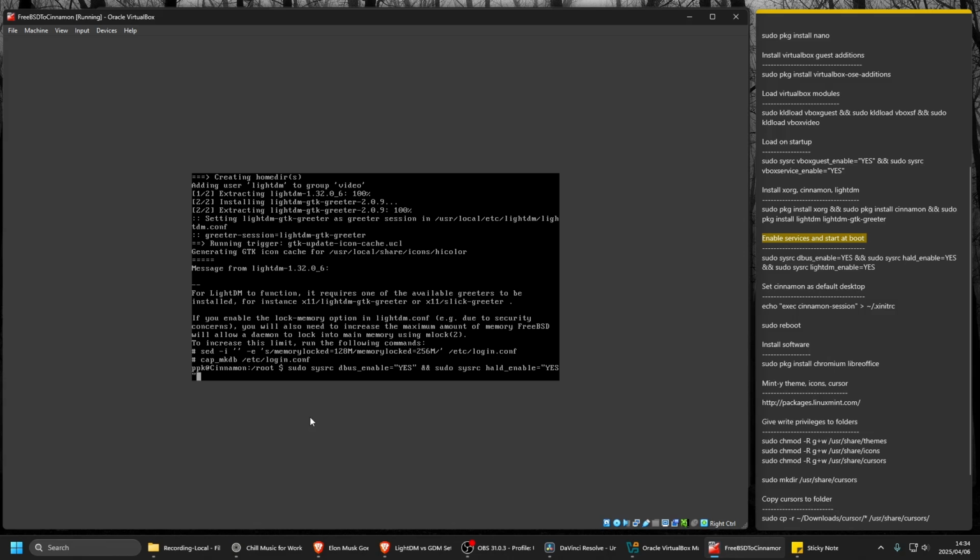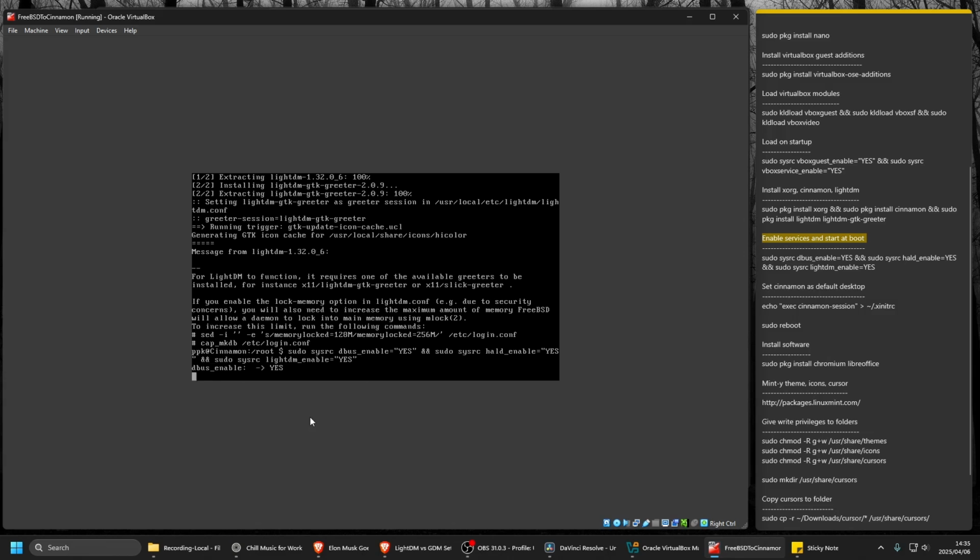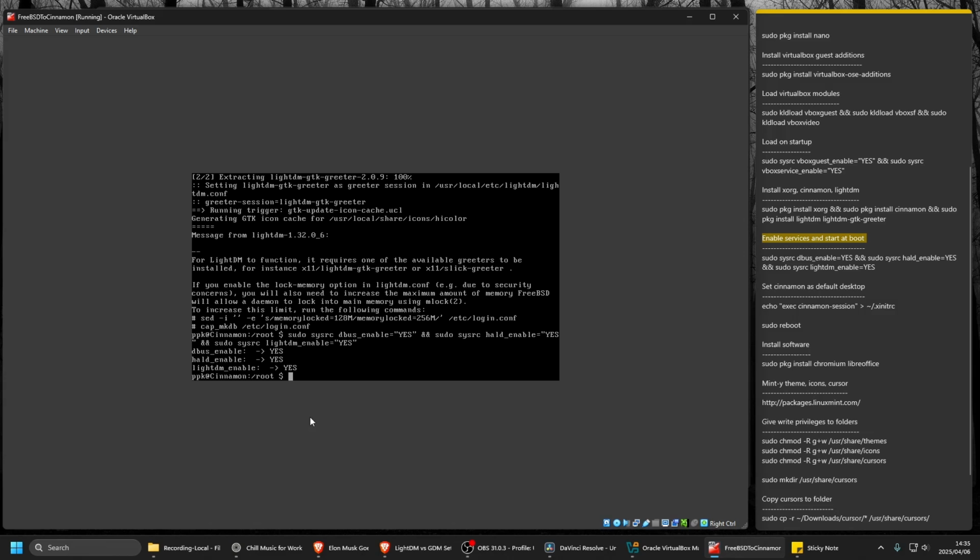Right, and sudo sysrc lightdm_enable. Was one word, you probably don't need quotes. I don't know. Right, so dbus enable, hald enable, this is HAL, yeah, and lightdm enable. Three yeses. That's good.